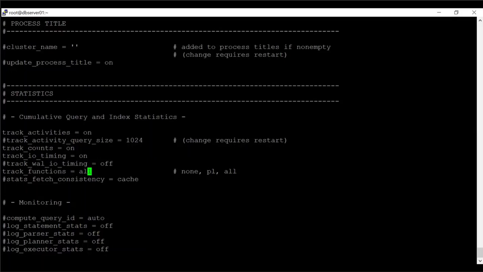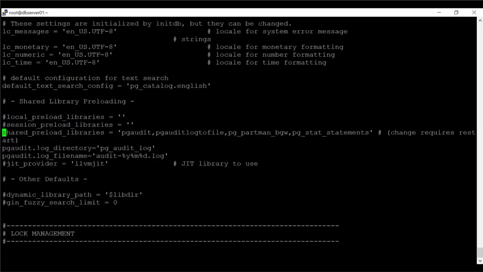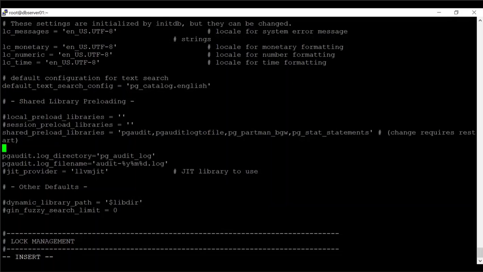And along with pg_stat_statements, I also want to configure a few pg_stat_statements related parameters. For this, I will go to shared_preload_libraries and add a few parameters, something like this.